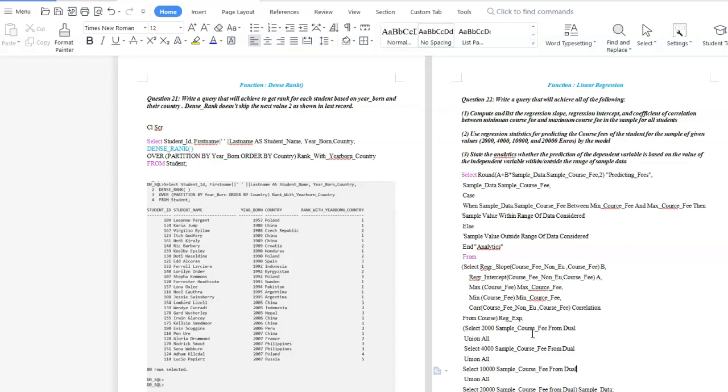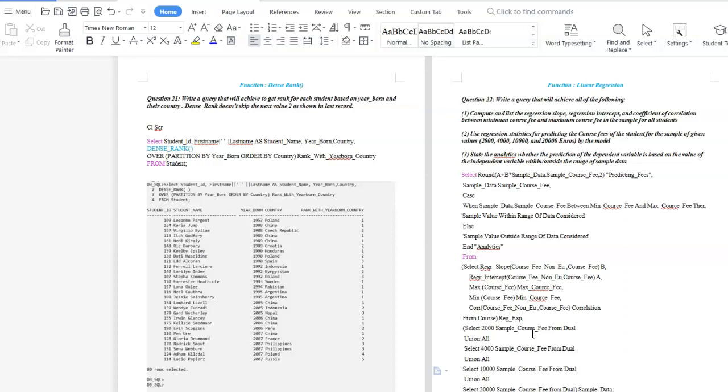So the main concept of the analytical function here is that after using all these analytical functions, I came to the conclusion that some of the questions can be achieved through basic SQL, and some through basic standard aggregate functions. But what happens with the analytical function is that it is simple.